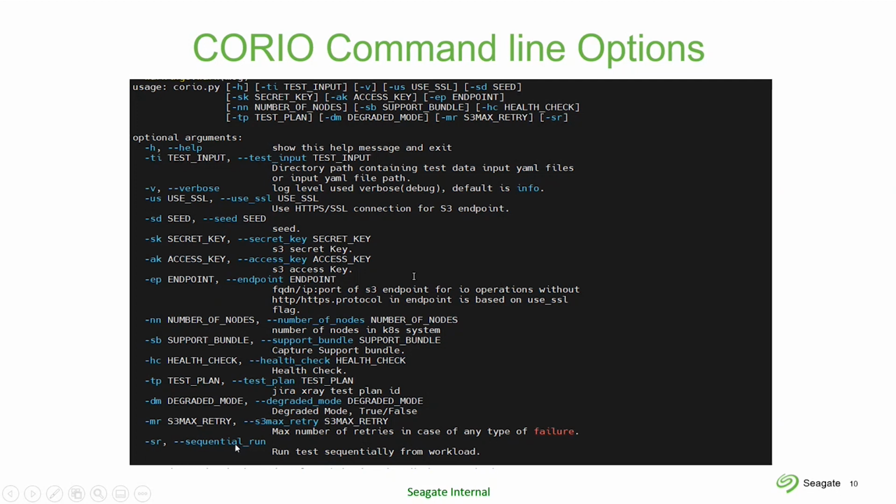And we have added sequential run also. So I will explain what sequential run is. Like I mentioned, we have different workloads and we are executing them in parallel. So workloads will execute in parallel. Also test cases are executed in parallel. They don't stop. But in sequential run, test 1 will stop and then test 2 will start. So that is the additional facility if the user wants to exercise it.